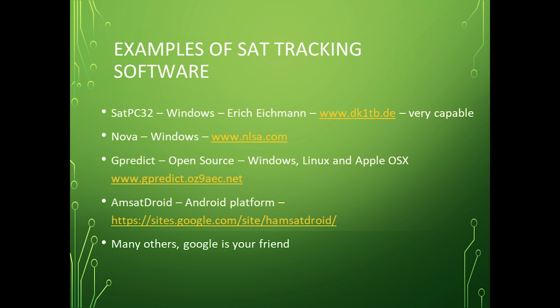There are some other software packages. There's one for a Mac, I think, called MacDoppler. And there's a few other quite old legacy Windows-based ones which are still pretty good. There's one called, I think, Nova, which some of them seem to charge a lot of money for some reason. I don't know why, but I can recommend both of those. There you go. There's even one for a mobile phone. I think, Justin, you've used the mobile phone one when we've played around out here, and it seems to work pretty well. And G-Predict. I like it. I must get around to trying it again on the 9700, but yeah, Instant Track was very good.